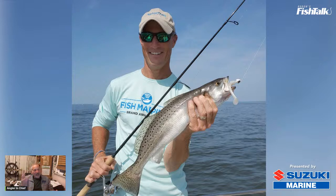Personally, I like the jig head that's got the little barbs. There we go. It's got the little barbs. You can just shove it on and go. But that's just me. If you like the glue, go for the glue. If you like the Z-Mans, go for the Z-Man with the little sticky method. Works great.